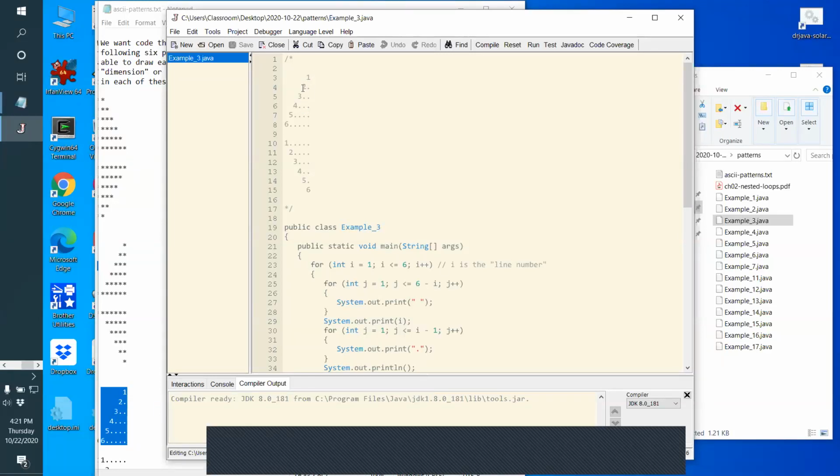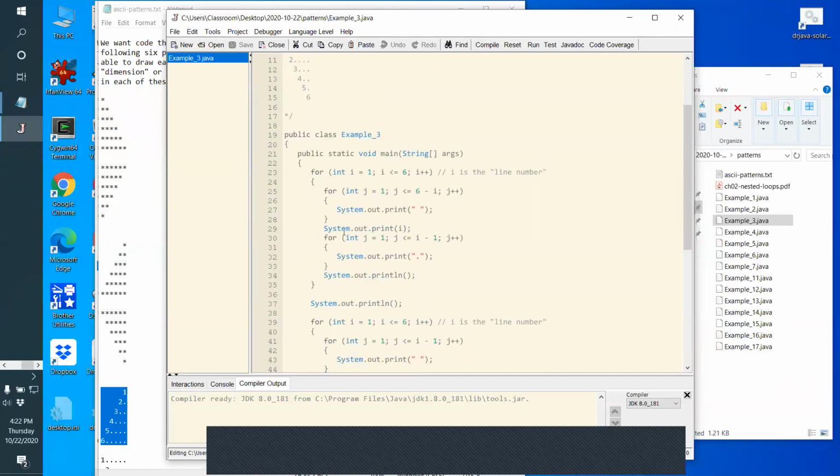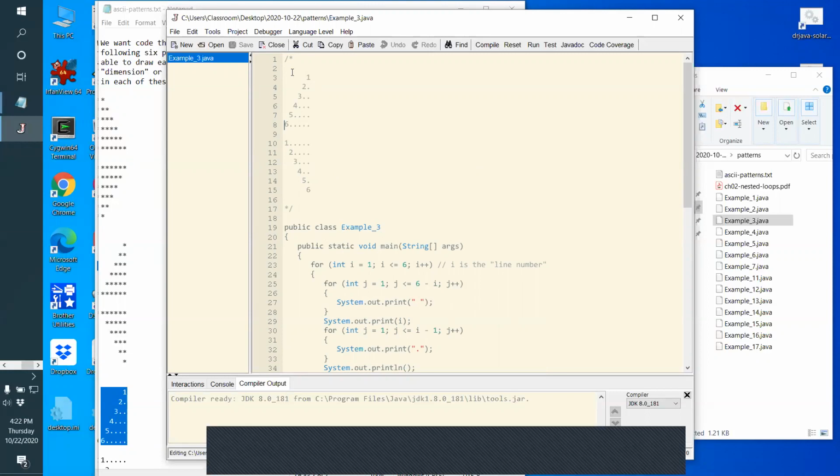So 0 on the right, 1, 2, 3, 4, 5 on the right. 5 on the left, 4, 3, 2, 1, 0 on the left. 0 is the empty case. So with the right way of thinking, I can make this easier than having a special case for this guy and a special case for that guy.